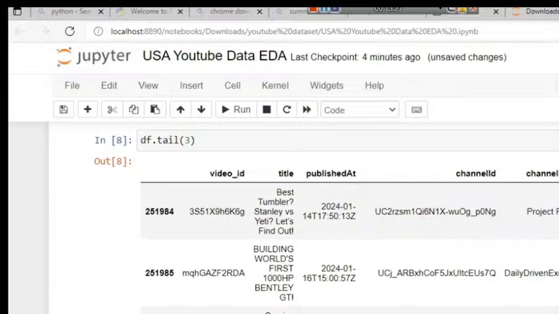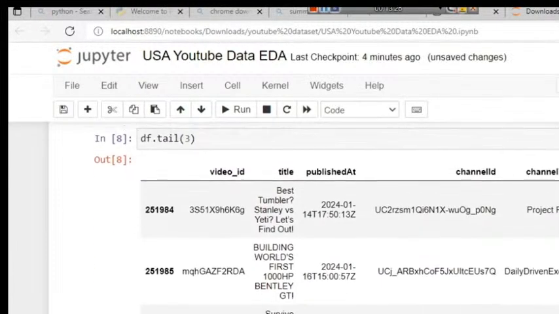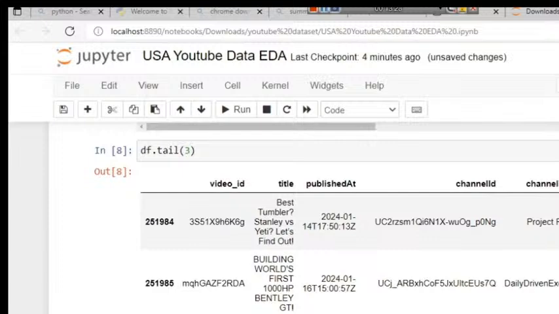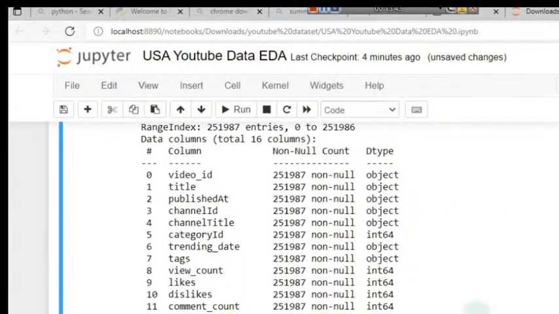As head 3 will give you the top 3 rows, the tail 3 method will give you the last 3 rows, and here you can see 251,986. This is the index, so counting 0, it will have 251,987 values. But what is interesting is that in the case of description, as we saw earlier also, we have a smaller number of values.